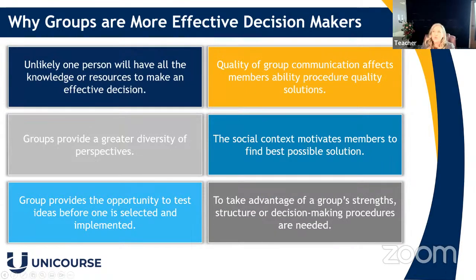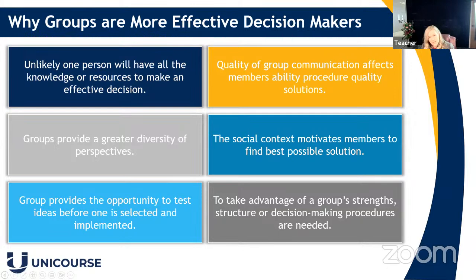Okay, so I mentioned before about the Piers Bolton. And there are loads of different ways to make decisions in groups. I've just listed why groups are more effective decision makers. For me, the main thing is that you're looking at making decisions from different perspectives, and you really are avoiding being biased. You can sometimes go down one route or just think of it from a management perspective or a leadership perspective.